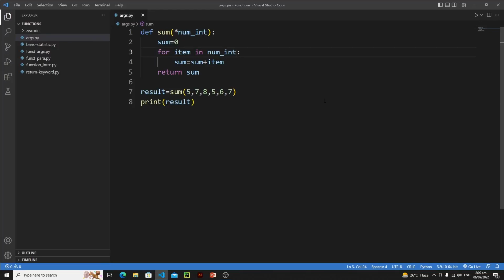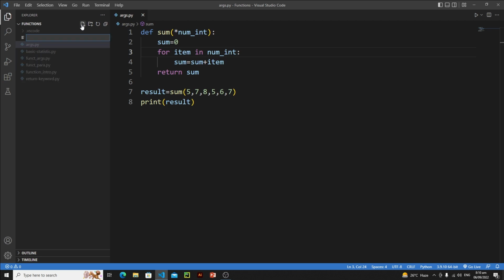In this lecture, we will talk about kwargs in Python. kwargs stands for keyword arguments. In the previous lecture, we discussed how to pass an unlimited number of positional arguments, but now we will learn how to pass an unlimited number of keyword arguments. There is a big difference between args and kwargs: args return a tuple, while kwargs return a dictionary. So you need to keep this difference in mind. And now let's start coding.